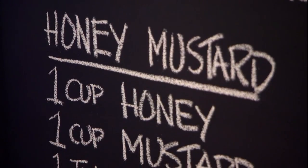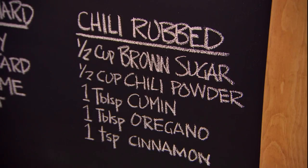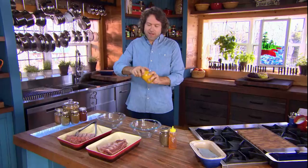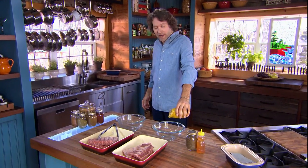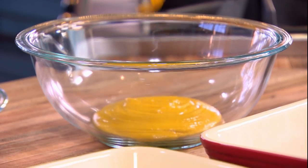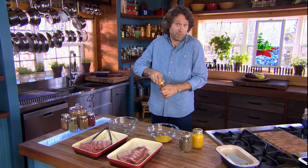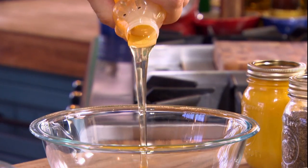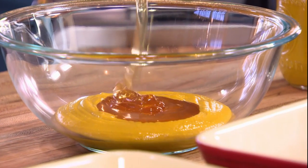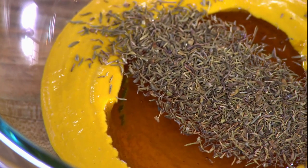You can bake ribs with a wet rub or a dry rub, and both can be packed full of your favorite flavors. Honey mustard, for instance, classically made with yellow mustard — but this could just as easily be Dijon, grainy mustard, or whatever mustard you have on hand. Just start with a cup or so. And a cup of honey, which could be maple syrup, or any other type of sugar, or even a jelly, jam, or marmalade. Just a cup. Add a tablespoon of thyme, but again, this could be any herb or spice — whatever your favorite happens to be.